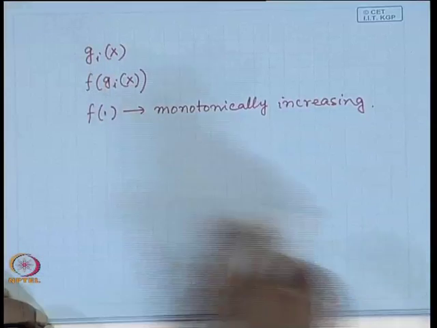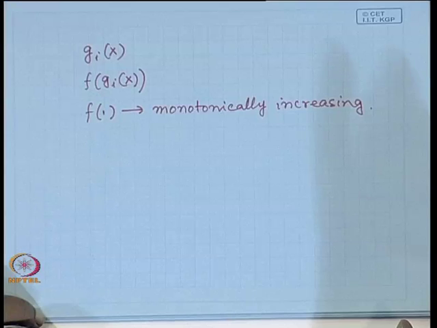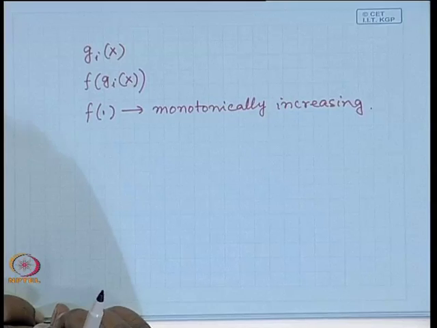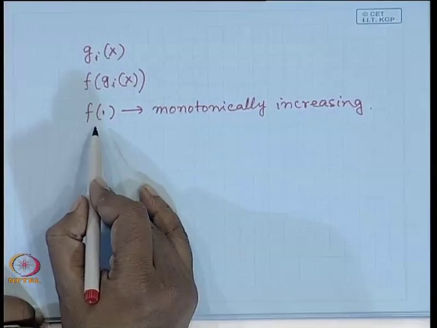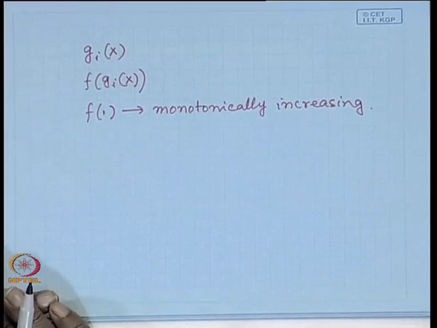So, this discriminant function g_i(x) is not really unique. I can have various types of discriminant functions. The only care I have to take is that the function f I choose must be a monotonically increasing function. And that gives us an advantage: if I can identify g_i(x), but in its original form it is not mathematically tractable, I can take another functional of g_i(x) which is mathematically tractable, and that can be used as the discriminant function.